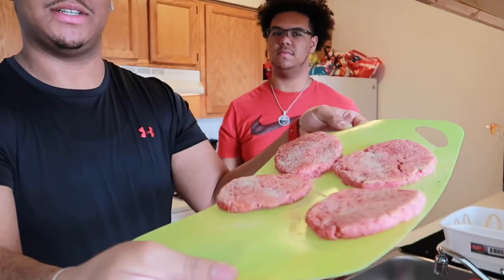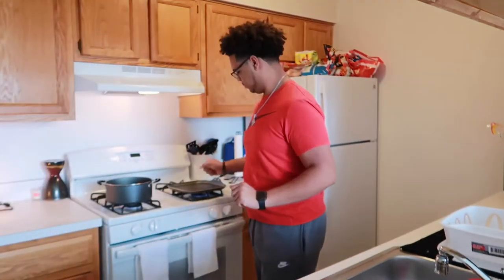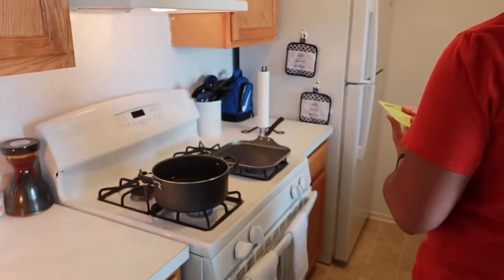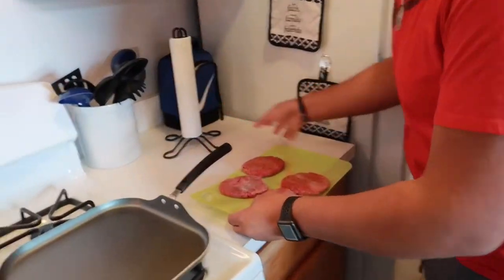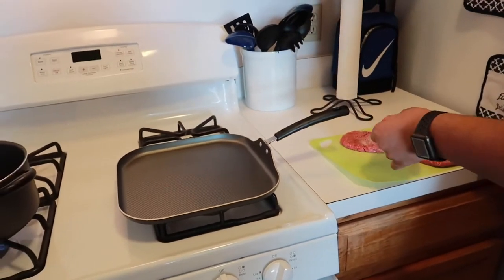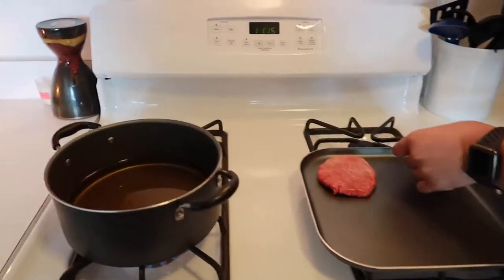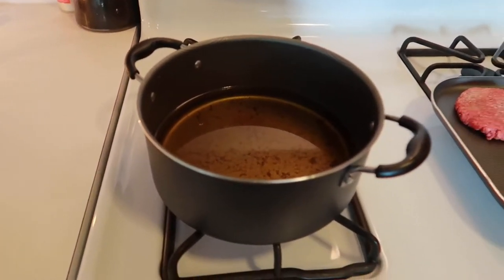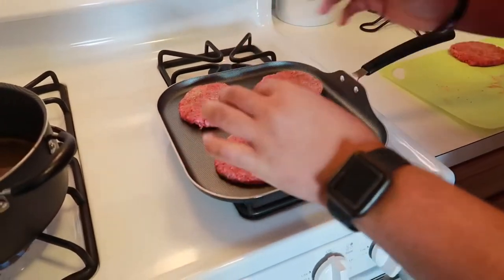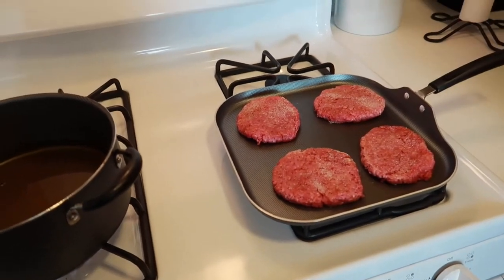I'm gonna go camera while I put my bag. Alright, so long camera. Very nice, very nice. So, we have the pan on, we're gonna put these on here. Got the grease going for the fries. Just enough room for four.